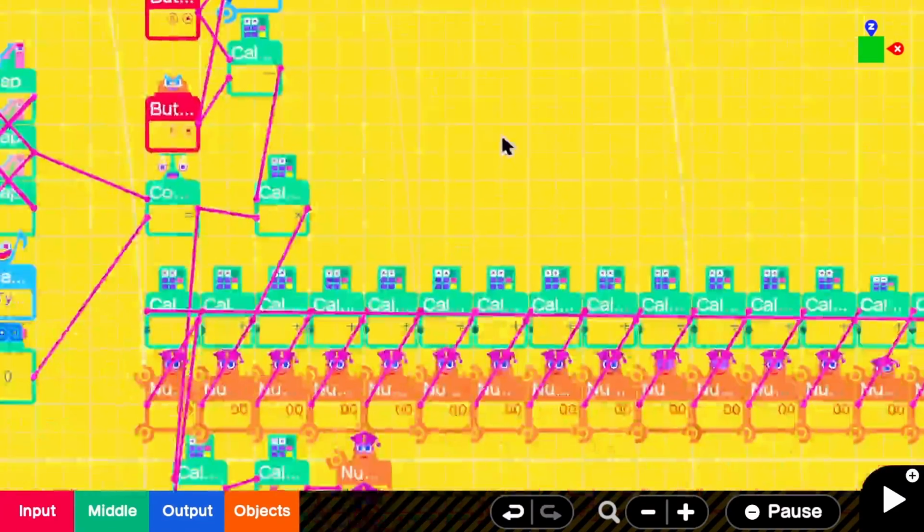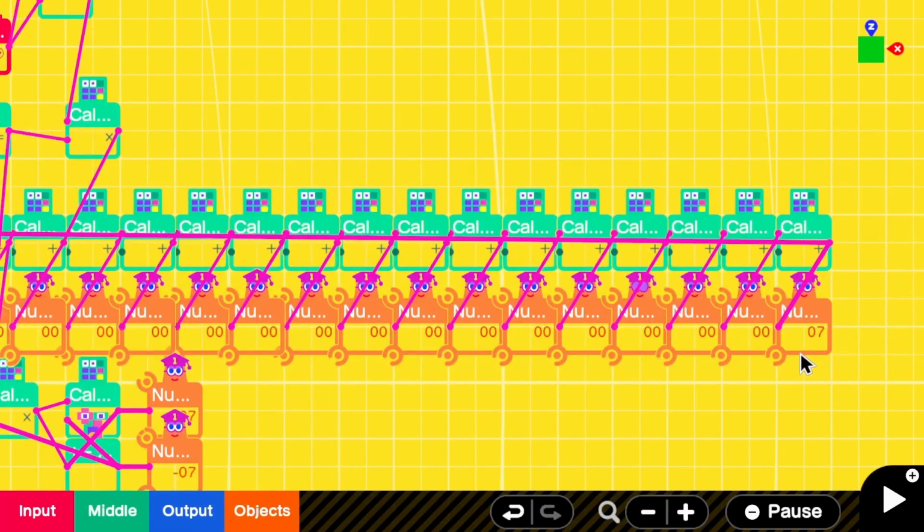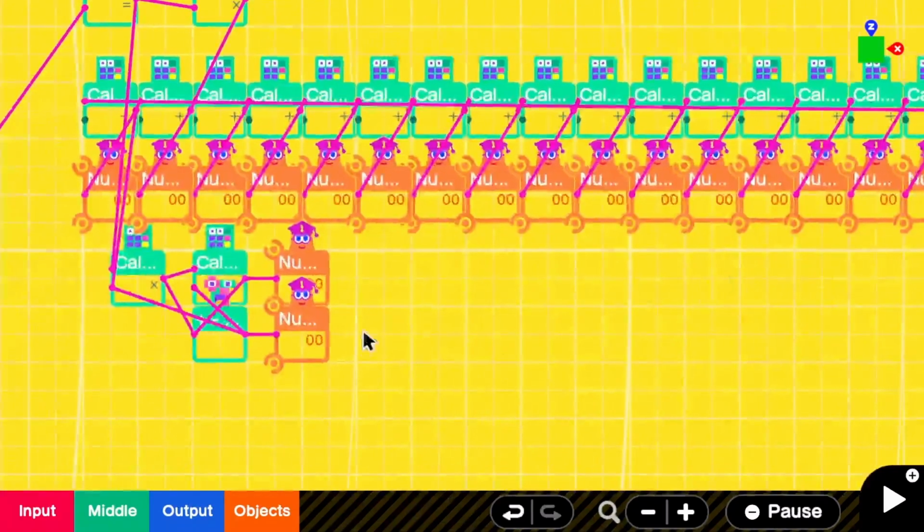Right now, we're just adding or subtracting certain numbers. Maybe in your case, you don't want to do that and you just want to set it to a specific number. In that case, the easiest way would be to send the number that you want to set it to, and the inverse of the current number.